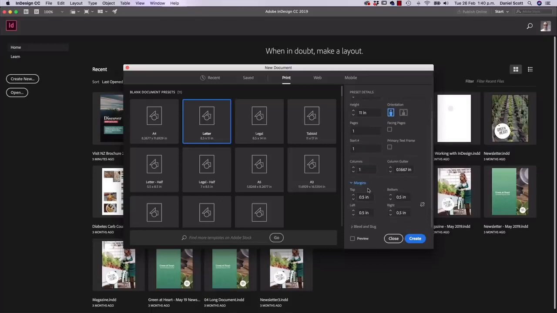So margins is nothing really. It's just an invisible line around the inside of your page, just to give yourself some sort of internal margin so that there's consistency away from the edges in InDesign. Whenever I'm teaching somebody that's new, without margins, you end up with some text closer to the right than it is on the left. Margins is just a nice way of having consistent borders on your document.